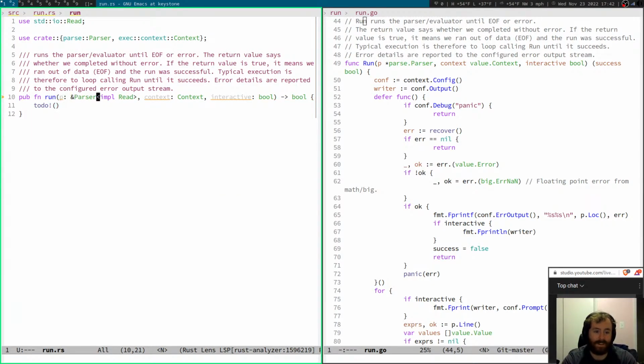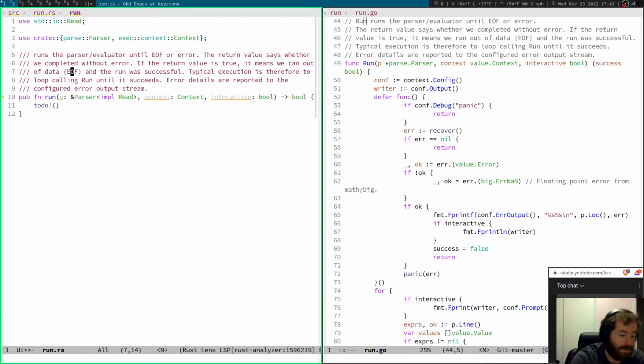Okay, there we go. The return value says whether we completed without error. If the error value is true, it means we ran out of data, and the run was successful. Typical execution is therefore to loop calling run until it succeeds.